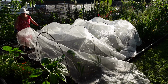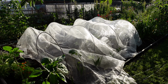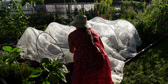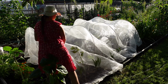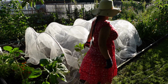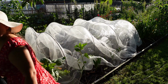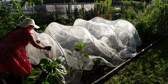Okay, that's nearly covered. Next I'm going to use some bricks and pegs, and we are, oops, sunflower there. I don't want to cover the sunflower. Right, I think I'm gonna go around to make sure it's nice and tight.